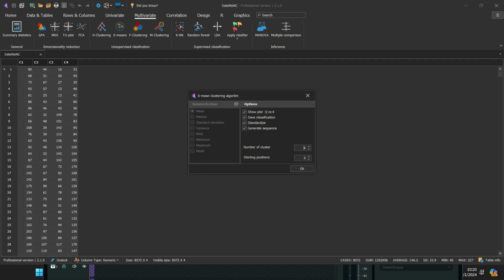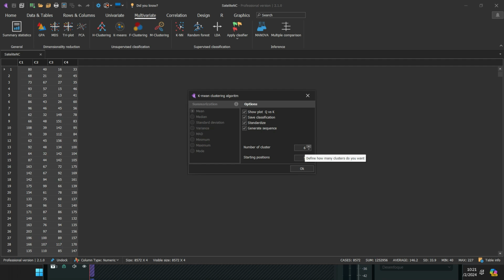Finally, a word about starting positions. The K-means algorithm starts with a guess of K randomly selected initial centroids. Then it iterates to minimize a target objective until convergence. However, the result can change depending on the starting guess. By default, the implemented algorithm starts from 5 different guesses and chooses the one that minimizes the objective function.